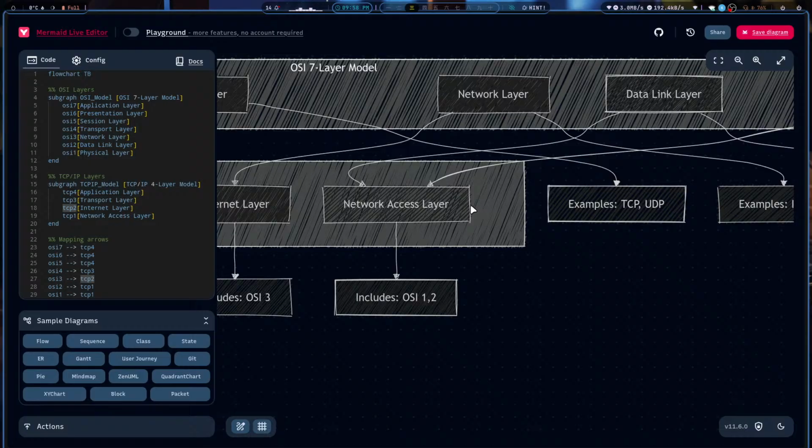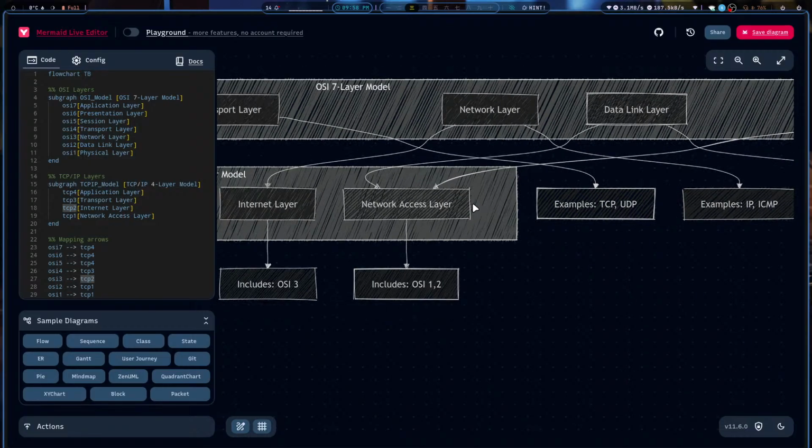Now, this is a very good question that comes up in your CBSE exam. What they ask is: the OSI network layer will correspond to which of the following TCP/IP layers, and it will have the network access layer as an option.